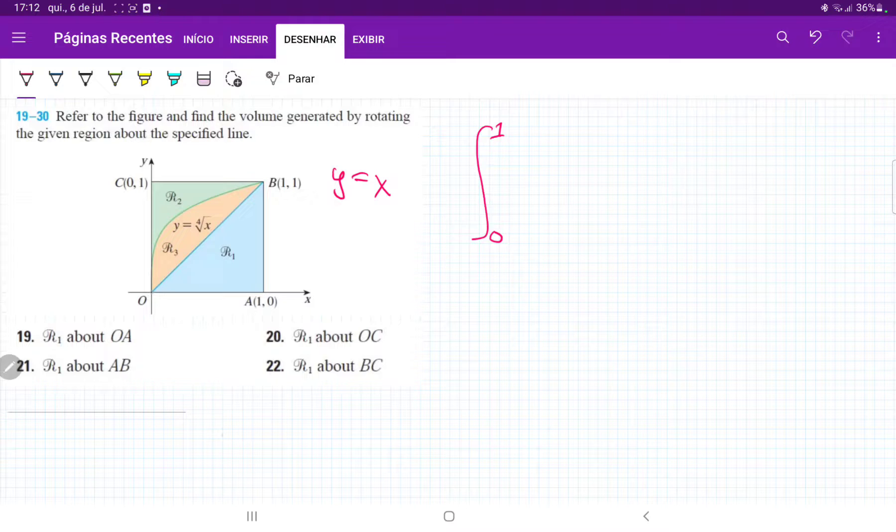And the reason that it's the line y is equal to x is because it is linear, right? It's a straight line. It's a line that has a growth of 1 to 1. So we go 1 unit in the x and then 1 unit in the y, right? And it begins at the origin. So there's no, it hasn't been shifted up.